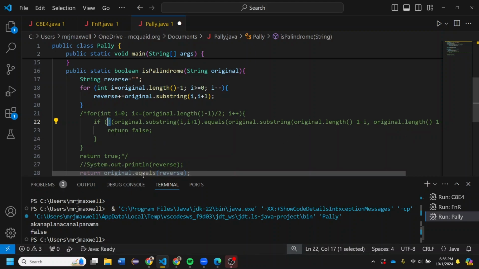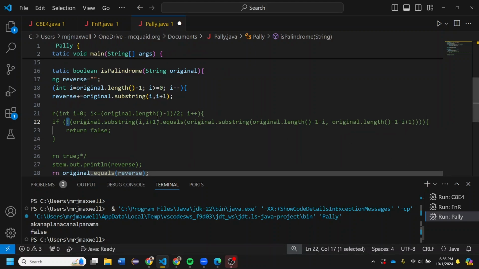Let me show you that whole line. Pretty complicated. The first letter i to i plus 1 equals the last letter minus i: minus 0 for the first time, minus 1 for the second time, minus 2, minus 3, etc. So you're just comparing two letters and stopping at the middle, divided by 2.